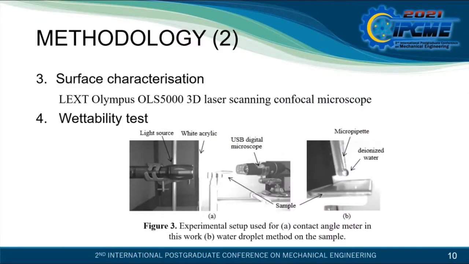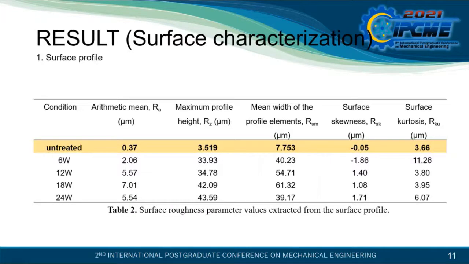Next, the surface topography was observed using the Olympus OLS 5000 3D laser scanning confocal microscope. Standard surface roughness information such as Ra, Rz, RSm, with advanced surface parameters such as Rsk skewness and Rku kurtosis, was calculated. Contact angle measurements were performed on a custom system device as shown in Figure 3. The recorded image is used to determine the contact angle via the ImageJ software using the drop analysis plugin.